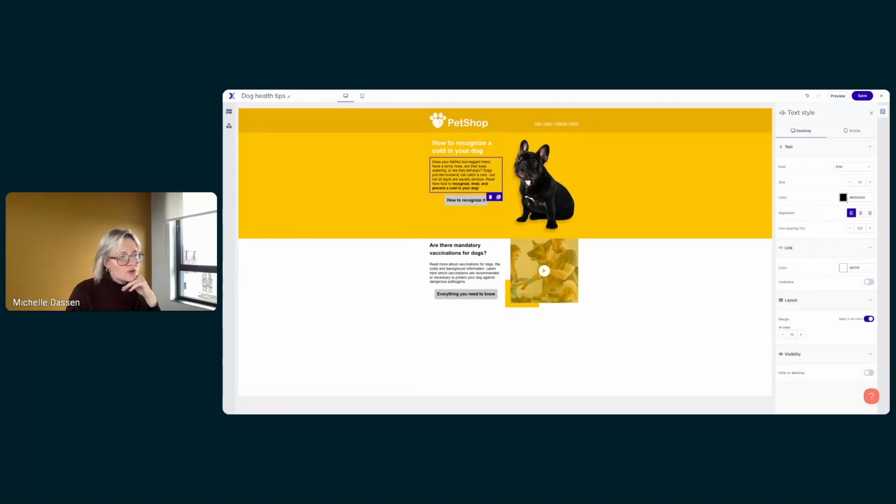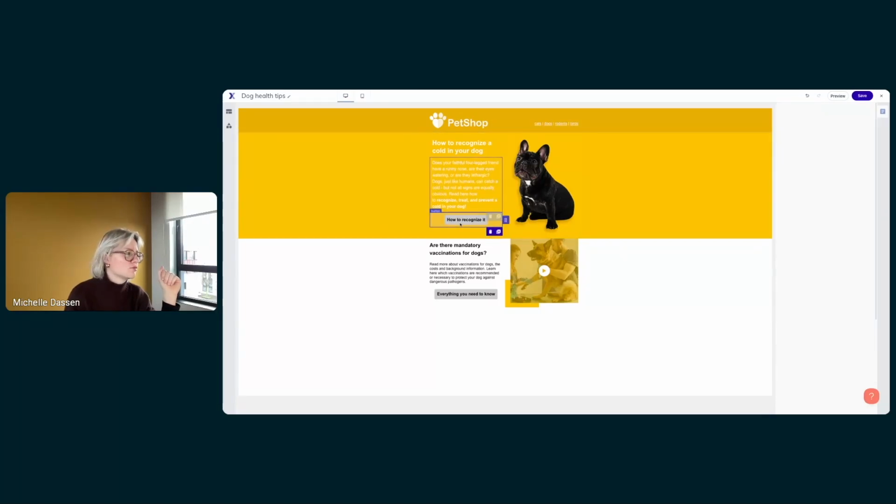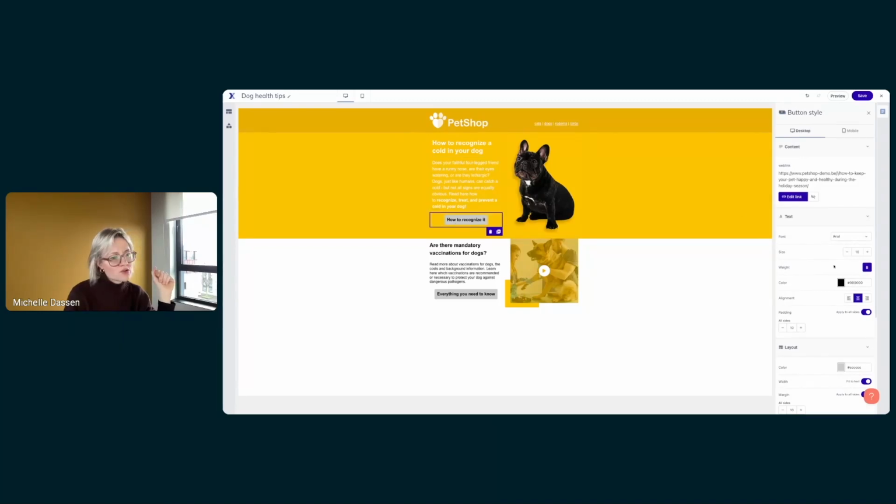Going to do a white font color for the body copy as well. Make this a bit bigger too. And here I think the line spacing could be a bit bigger to make it more readable. Like so.